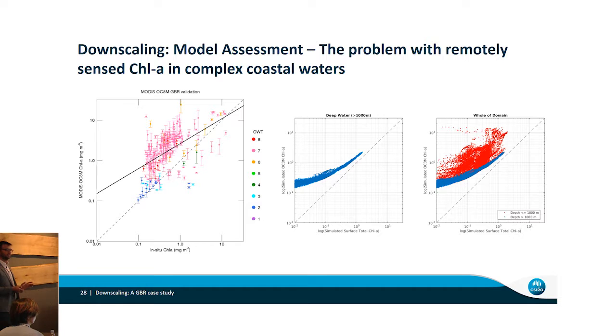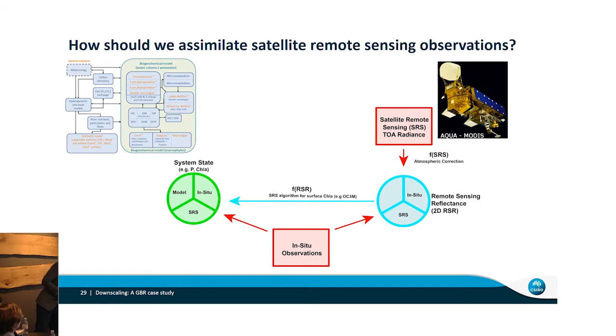So using our optics model, we can actually predict a simulated OC3 or simulated GSM chlorophyll, if you like, and compare that against the simulated surface chlorophyll A. And what we see using this optics model is that there's immediately a bias in the IOP-derived estimates of chlorophyll A. This is represented schematically here by this relationship.